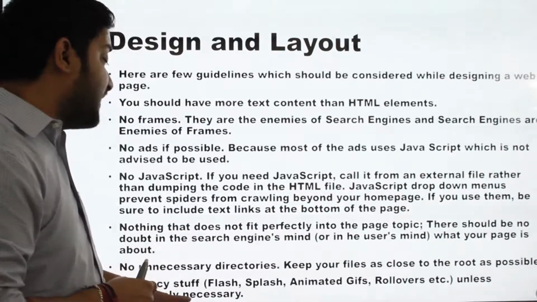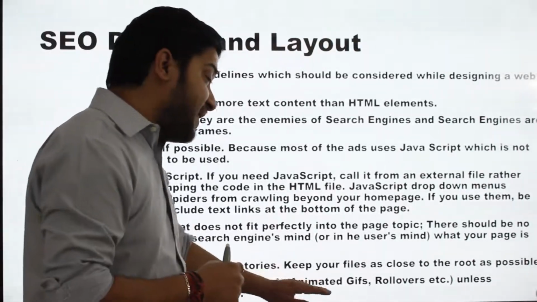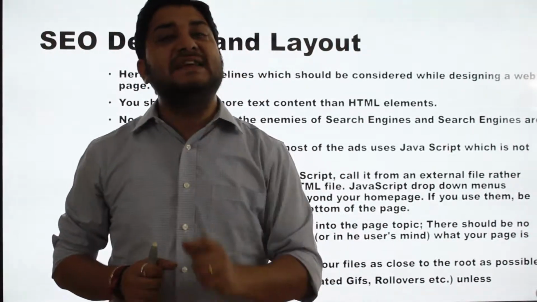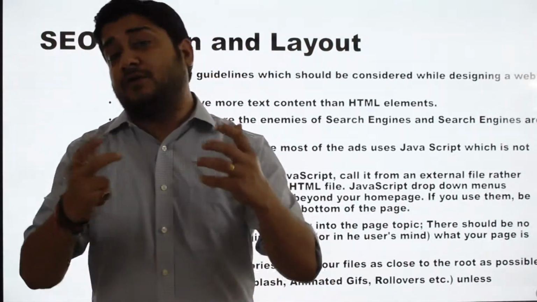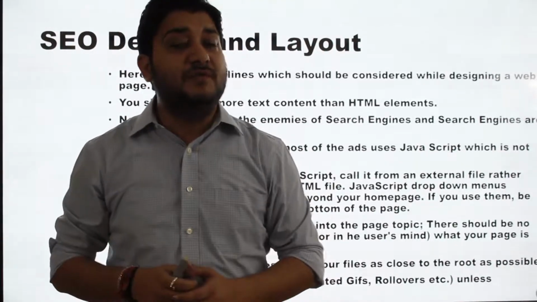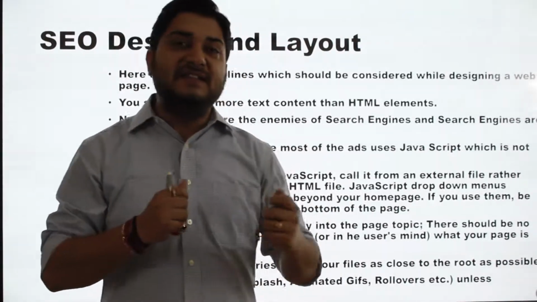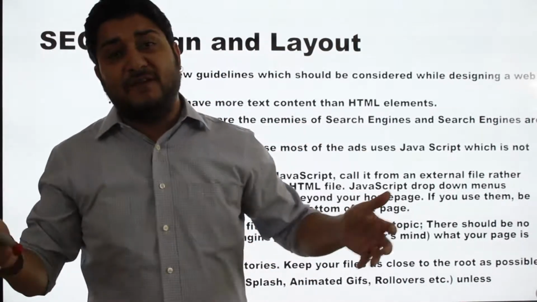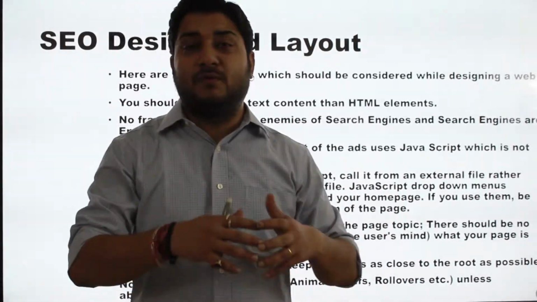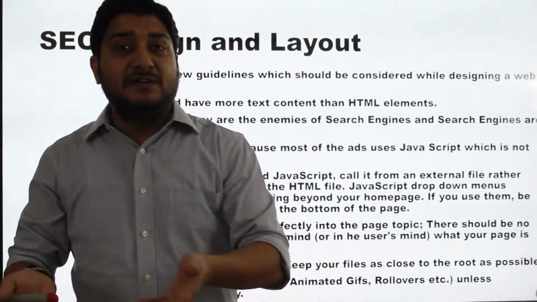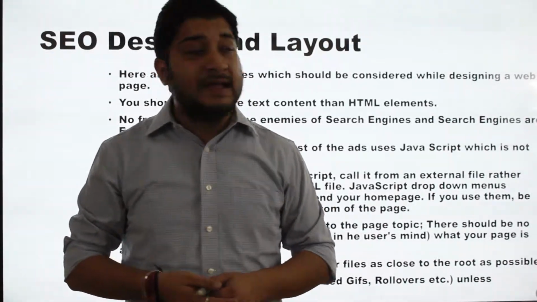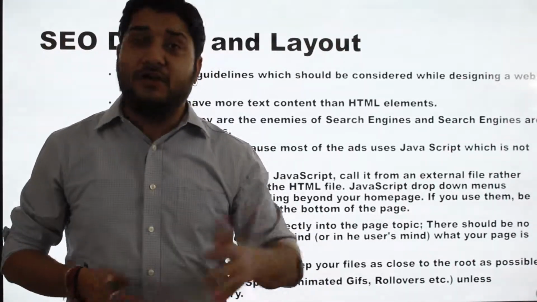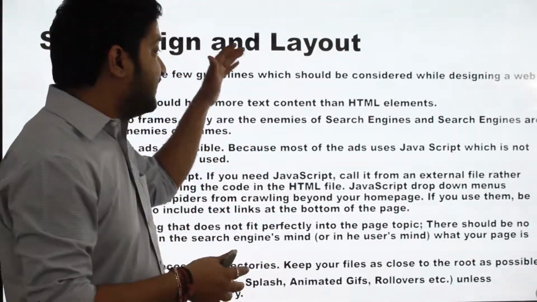Moving further, no fancy stuff like Flash, animated GIFs, rollovers, etc. This again gives a bad website experience to the user who's coming onto your website. So try to avoid these things, so that there are no GIF files or big overhead files coming all the way over with your content to the user who's trying to access your website. So if you're doing SEO for yourself or for your advertiser, just make sure that they are adhering to this checklist.